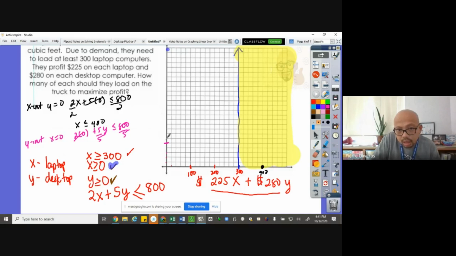That's 100 there. 1, 2, 3, 4, 5. That's your 200. So 160 is right here, that's 180. 160 is right here. So I'm going to connect both of those points. The line is kind of ugly. Okay, there you go. And that is less than, so we have to shade the bottom portion there.